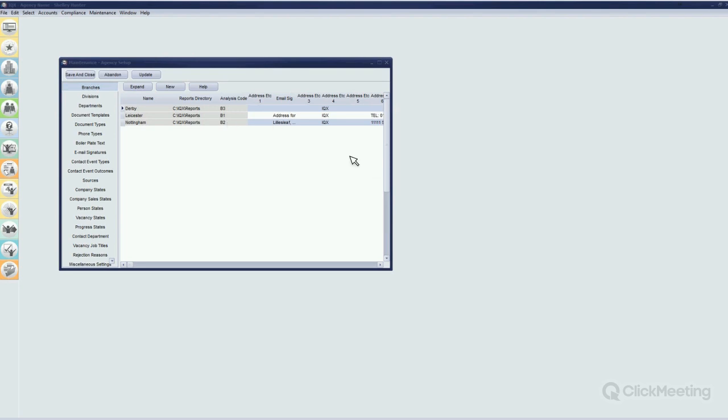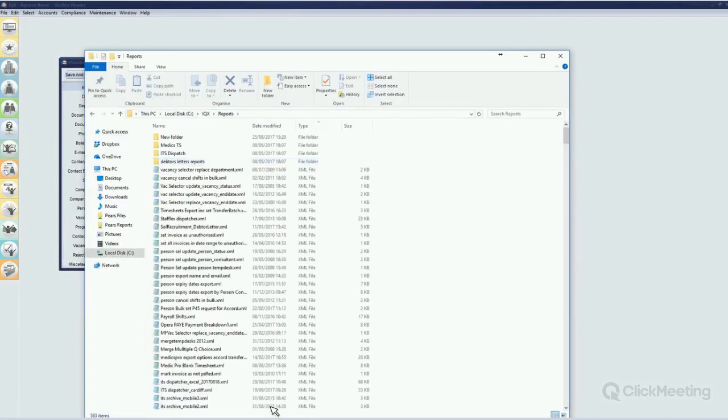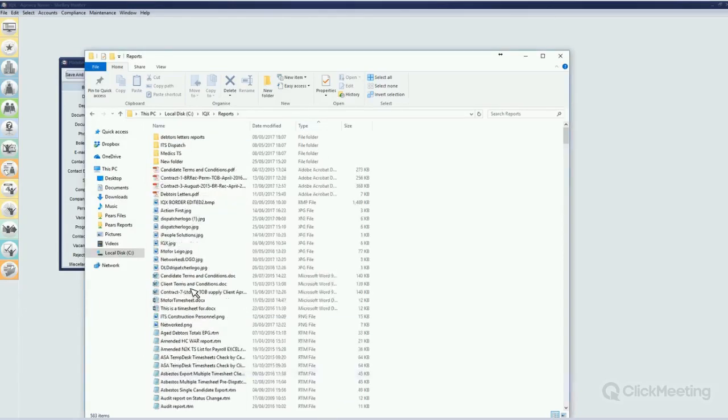By just pasting it in, that will take you straight into your reports folder. So if we have sent you a new report, or a colleague has sent you a new report and it needs to be added in, the first thing you need to do is save that report into this reports folder here. Reports are saved with a file extension of RTM.